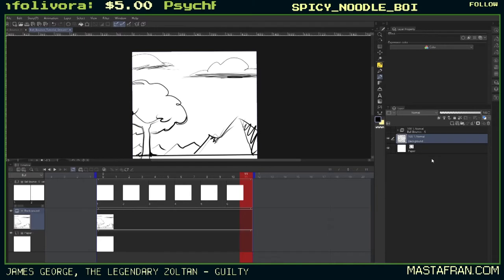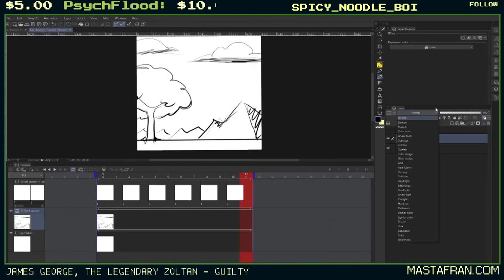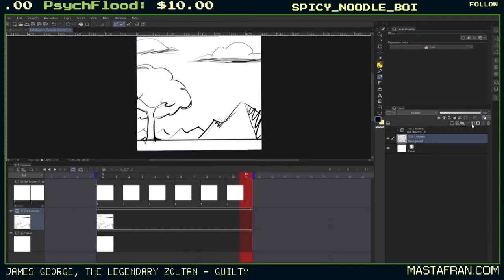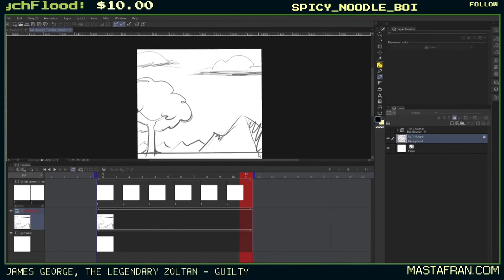Alright, so we have a background layer, and you could probably set this so it's not that prominent. You could adjust your opacity here, or you could adjust your layer settings. It's pretty straightforward. But you can lock this background so you don't futz with it. If you're ever drawing and trying to drag and drop some stuff, you won't be able to mess with things. It's basic. So now we can get to the core stuff, the animation file.